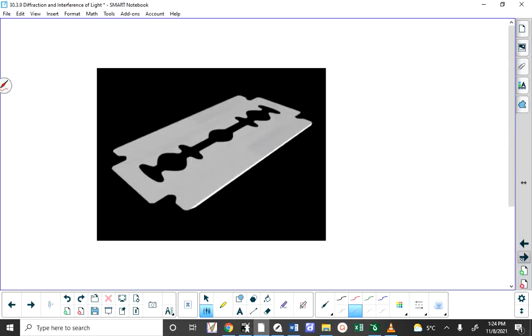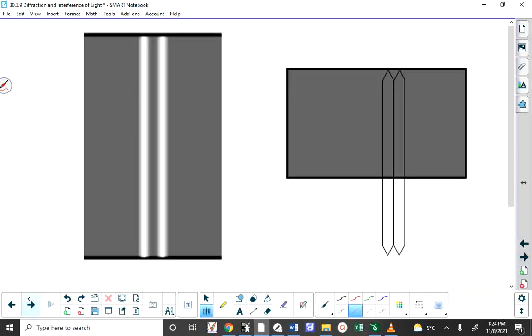So Thomas Young came up with a way, this is like 200-300 years ago, of creating two very, very tiny openings. They were actually slits, by using razor blades. And he took two razor blades and he glued them together. Now, if you were to look at the edge of a razor blade, just like the edge of a knife, it has a certain shape to it. This is the shape over here that the razor blades have. And what Thomas Young did was he took a piece of glass, held it over a candle flame to get a black soot on it, and then took the two razor blades and scratched them across the soot, leaving two very, very tiny lines that are very close to each other.